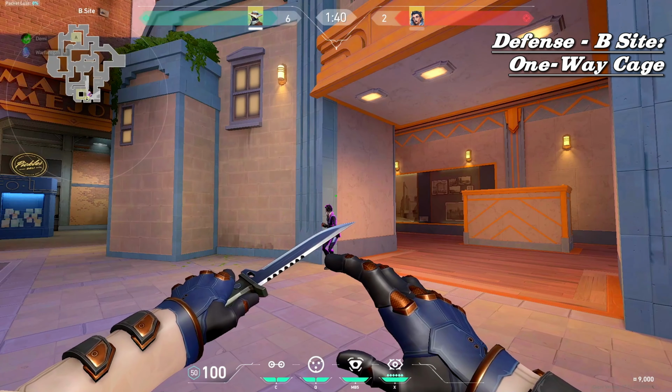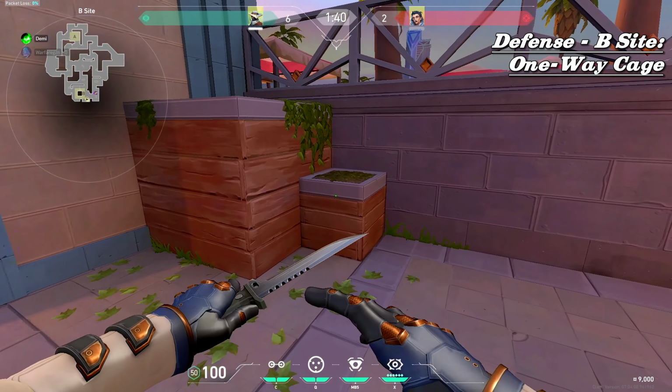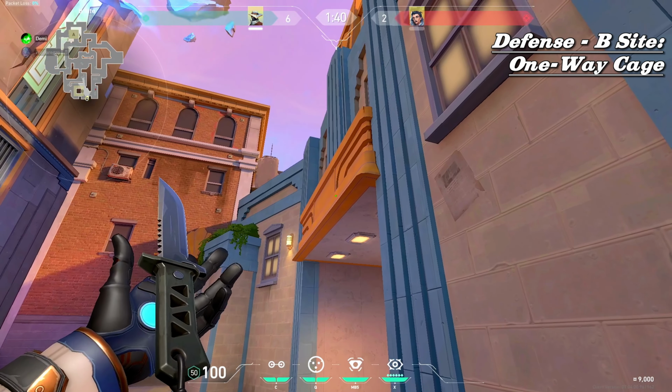For other specialty cages, there isn't much I have for B site. It's just this B main one way, which isn't a bad thing. It's really strong, and B is really easy to hold, so you don't really need much else.